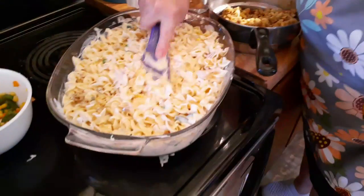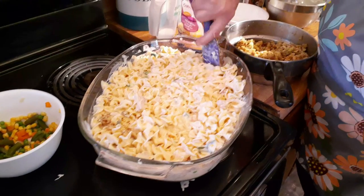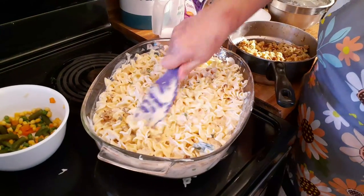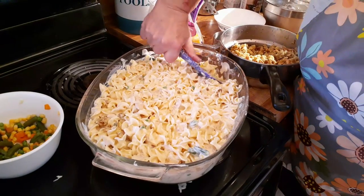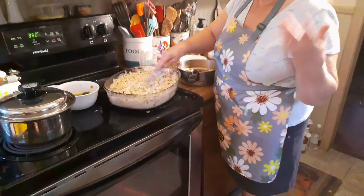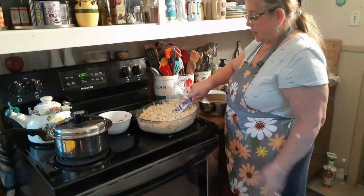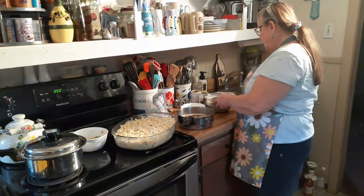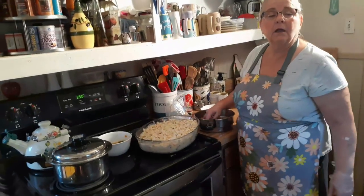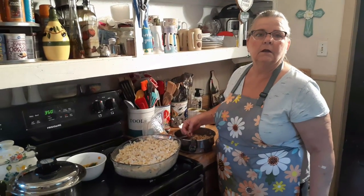Everything you make, honey, is delicious. I share with my neighbor a lot of times. They're up in age, and he watches the show, and I don't know if he's going to watch this one or not because he's sick. And one of my best friend's brothers got cancer. It's prostate cancer, and they got it at stage 4. He said he wasn't even hurting or anything, and that's why you never find it. Well, we don't talk about it. Well, she's asking for prayer. I know, that's the reason. Oh, okay, I understand. What were you telling me? I was like, I don't want to hear about that, but I understand now what you're trying to say.